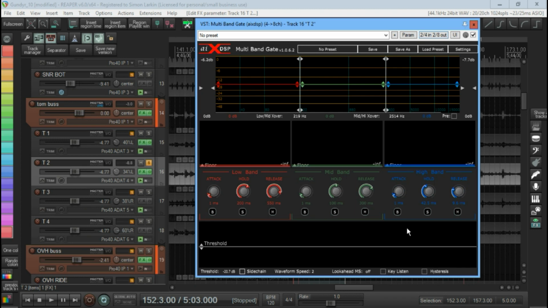Now what I'm going to do is bring down the high and mid band hold and release characteristics so that we can zone in, and we can use the hold and release of the low band to lengthen the bottom end of the tom. Now any of you guys that have split toms, i.e. you've cut off the transient and then split off the tail and moved them to separate tracks and treated them separately so that you can create a long tom without getting all the cymbal bleed, you know what I'm talking about here.